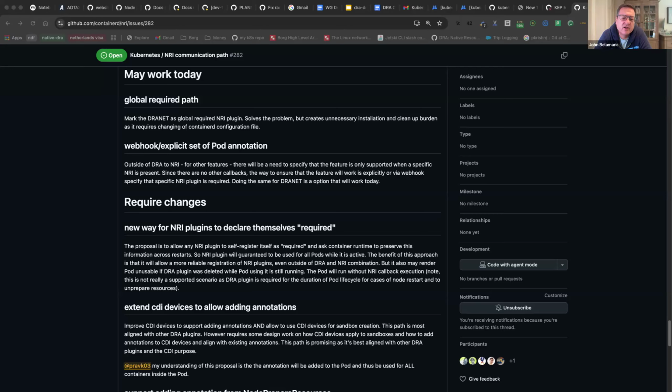Right, but you could just look at it and go, oh, I don't care about this pod, and just return, right? That might just simplify everything. That will simplify things, but the problem I have there is that it introduces DRANET onto the critical path of any pod that gets scheduled on the node. And I don't want to become that failure point just because we don't have a better option. For the CPU DRA driver, we have a valid use case where we want to inspect all pods. But in this case, we don't actually have a use case where we want to inspect all pods. So getting into the critical path just because there's no better option doesn't feel like the right thing. Yeah, it feels like a short-term workaround as opposed to a permanent solution.